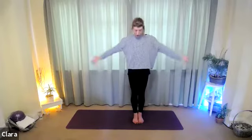Inhaling up, stretch the arms up now, keep them up. Interlace your fingers, press the palms up towards the ceiling and just lift the shoulders up and back down again as you breathe out. Do that again, breathing in, lift up. Breathing out, drop them down. Two more. Remember you're breathing in through the nose and breathing out also through the nose, squeezing the stomach in. One more, breathing in.